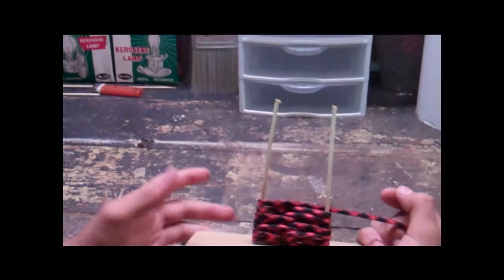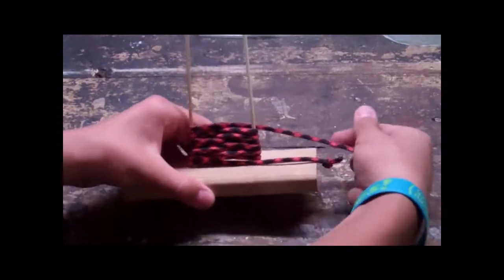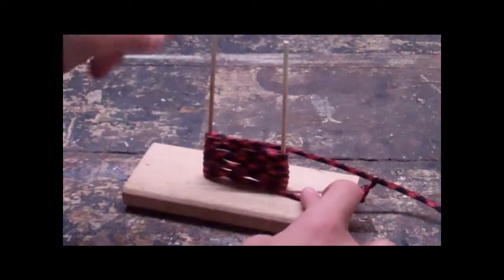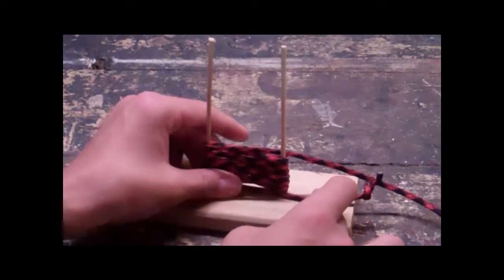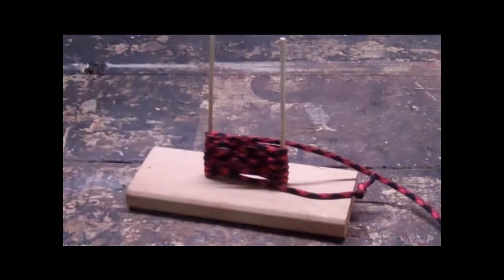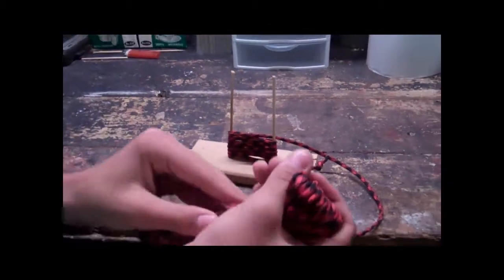Ours looks alright right now, but once we get it out and we start doing the loops, which is the next part, it'll start coming out good. Make sure when you're doing this, hold this piece for a few seconds after you do a few loops, because all the pressure will pull this in, and you don't want that to happen, because then you'll have to restart, especially if you have a lot of cord, like 50 feet. Usually, when you buy them, they come like this already, so there's no point in undoing it. But yep, that's pretty much it.